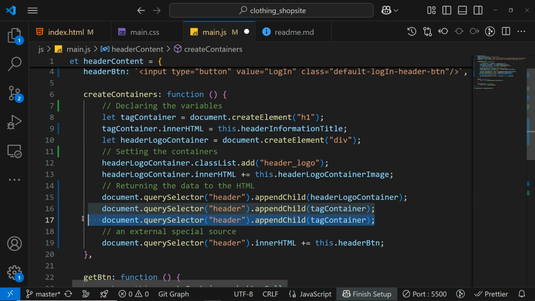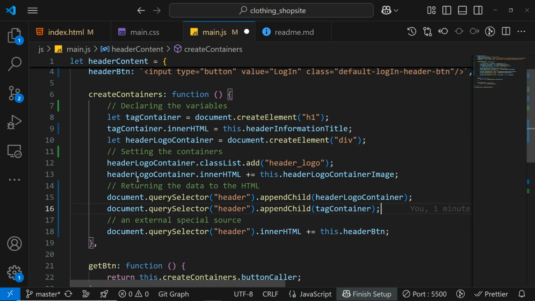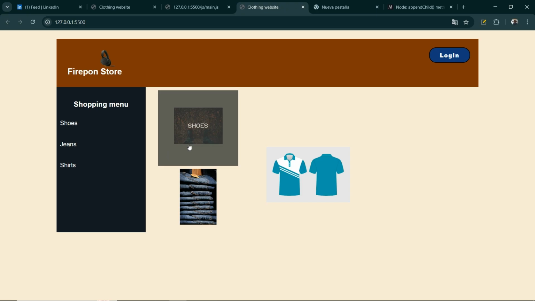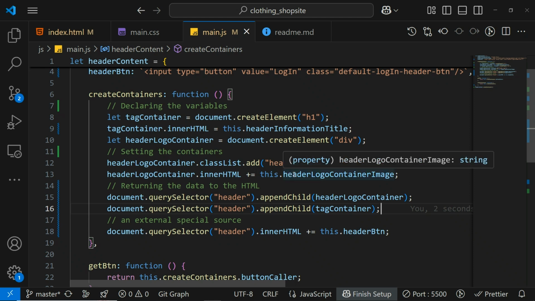Now let's erase this because this is duplicated. Let's check now. And yes, now the text has the functionality that I wanted.